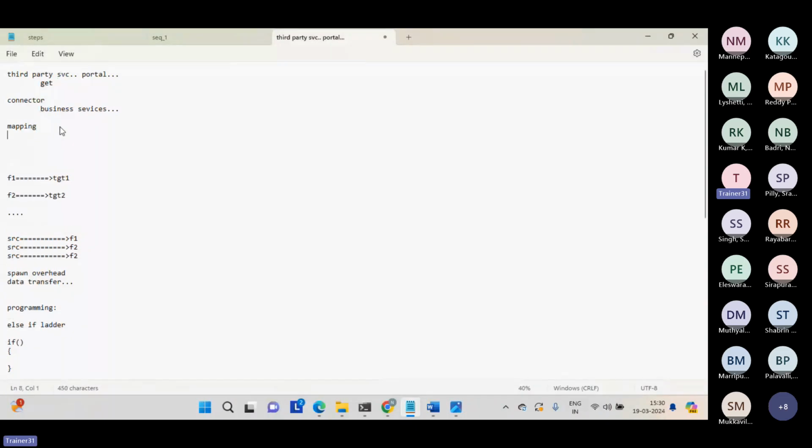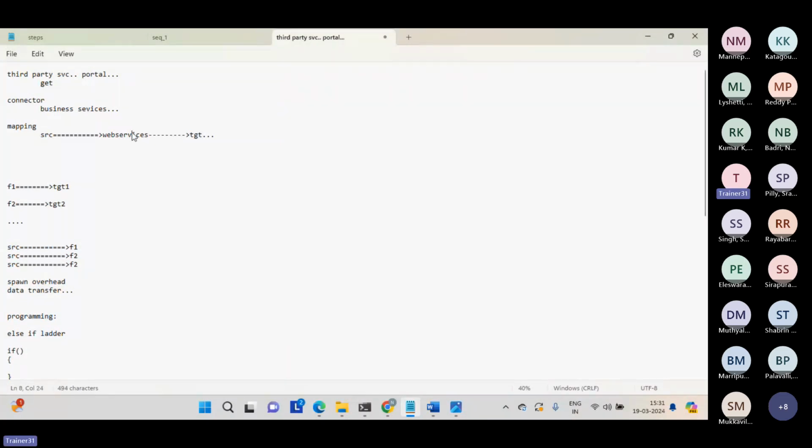To do that, we can build a mapping. In that we can supply the source, any source: table, file, application, legacy, machine learning, whatever. Then followed by that there is a transformation called web services transformation, where we can invoke the business service by supplying a request mapping, get the response from this particular web service and get it transferred to a target where we are able to see whatever service is offered by the third-party portal application. Yeah, that is the concept.